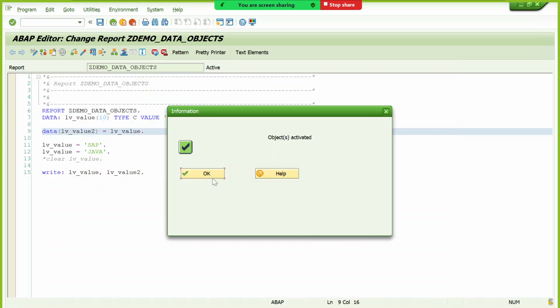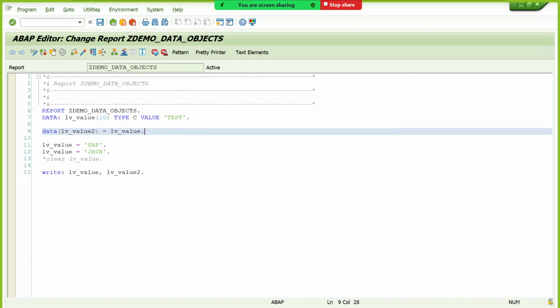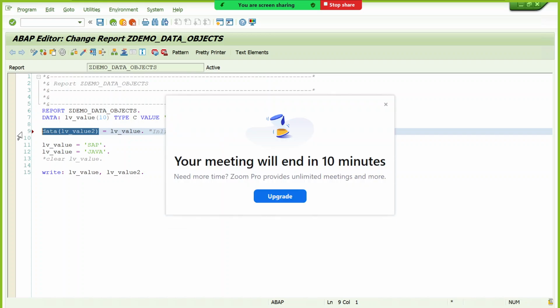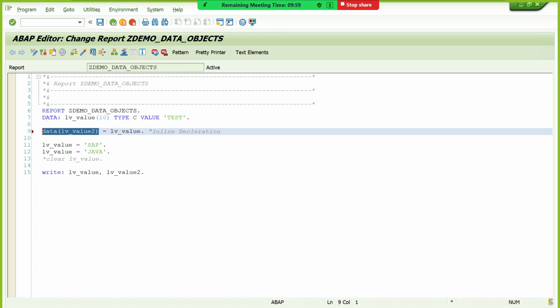We call this inline declaration. You can declare a variable when you are passing the value itself. Is everyone clear about this? Variables.